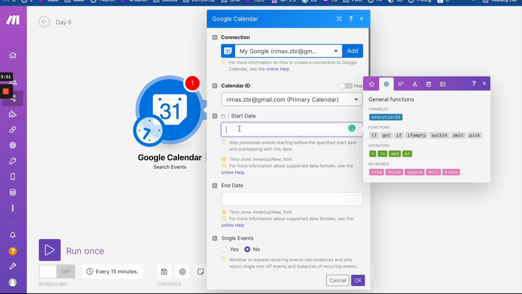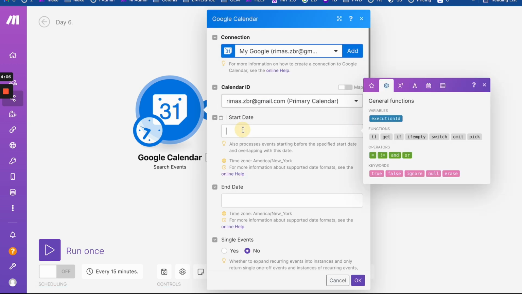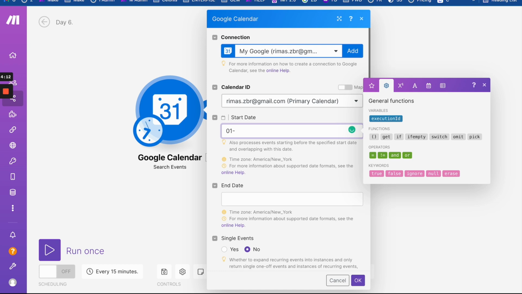So what I'm going to do in here, I want to enter the date in the correct format, right, that would represent the beginning of April. So what I can do, I can just type it, and probably testing will be the easiest option. So let's say 01, then 04 and 2022. So this will be a pretty common format.